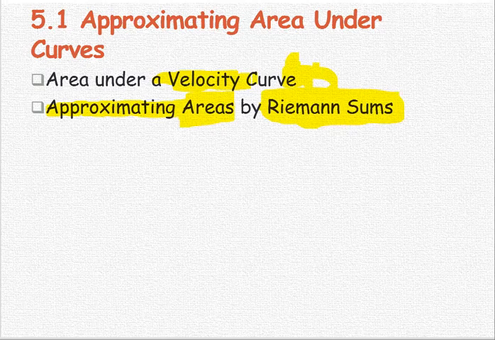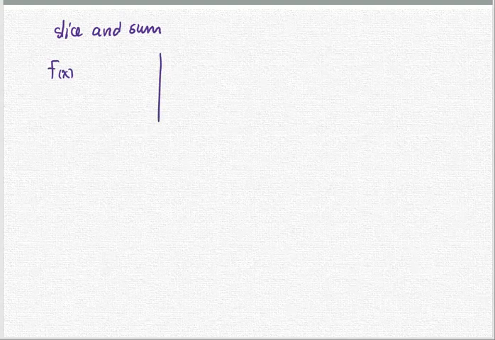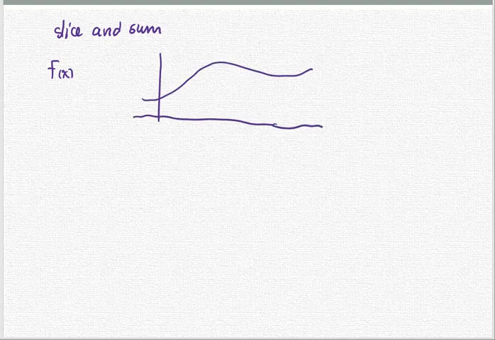Okay, the technique that we're gonna use, some textbooks use the term slice and sum. Slice and sum. Think about the name slice and sum. So you're gonna have the function to begin with, which is the curve. When you draw the graph, I just draw a random curve. Okay, this is the graph of y equals f of x.